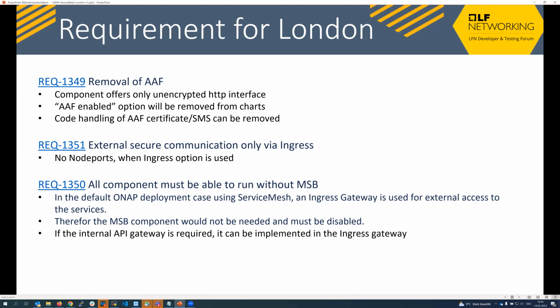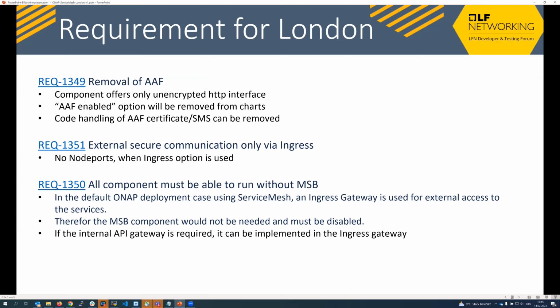This is not required when we use the Ingress gateway, so it has to be possible to drop MSB from the deployment without the components not working anymore.